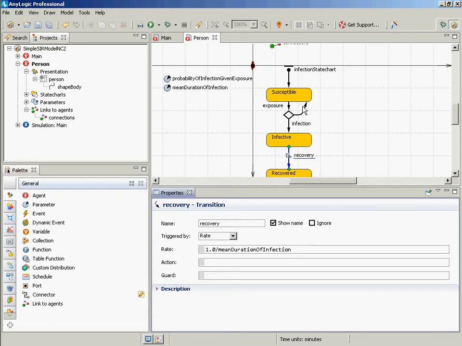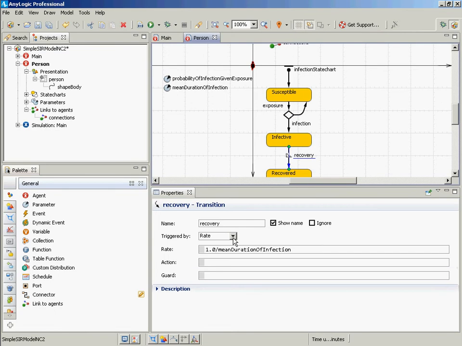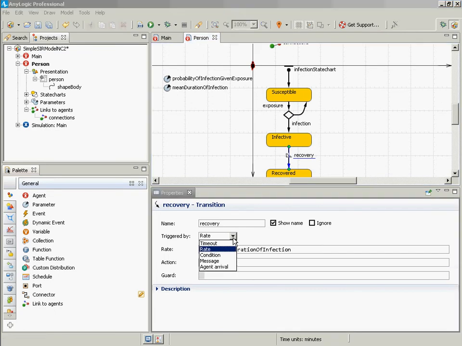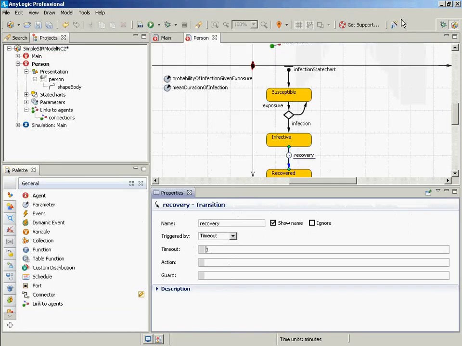So we could do a beta distribution. Make it beta. I can't remember what the beta is in terms of its distributions. Or a gamma. Yeah, so if we wanted to impose an arbitrary distribution, you'd use a timeout and then just be explicit about what the distribution is. So maybe we won't afford ourselves that flexibility here.